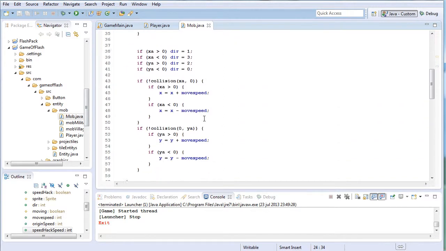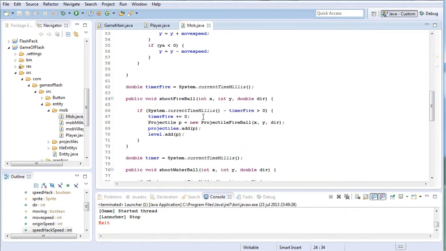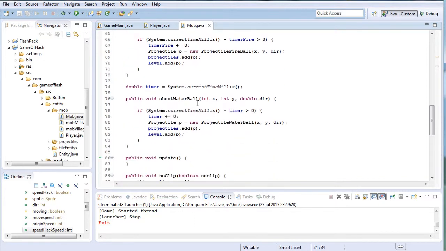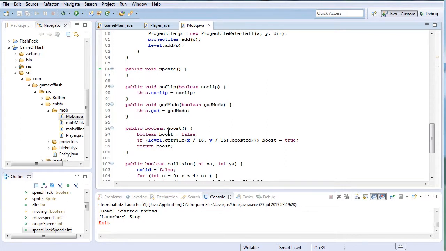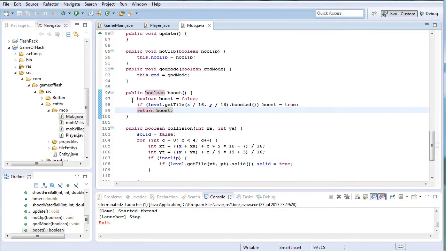Yeah, that's everything in the mob class, I believe. Oh yeah, one more thing. Two methods setting the no clip and the God mode, and boost is not used because that's another thing.